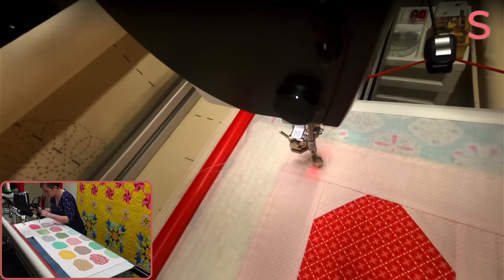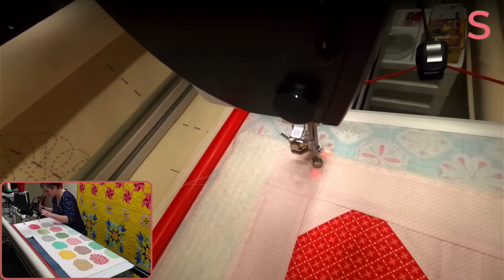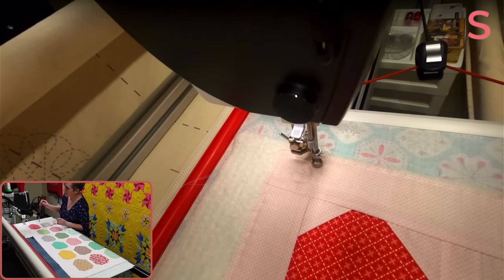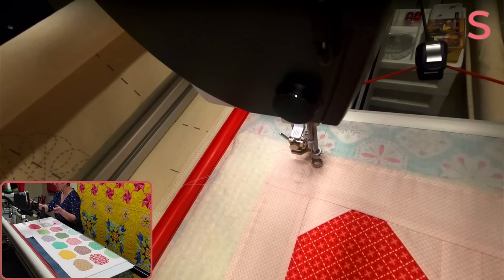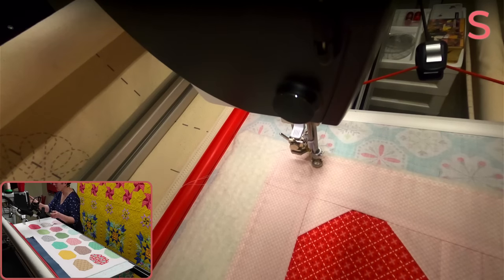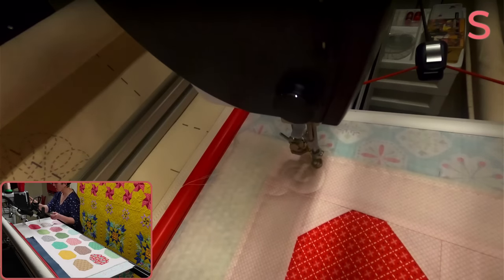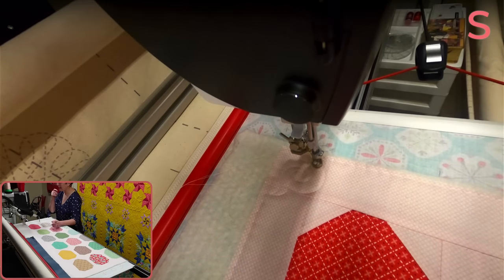Mr. Producer, how do we feel about the driving light being on? Pardon me? Okay, let's try this, you guys. I'm going to pause for just a moment, and I'm going to turn the light down and see what we think of that. There it is off. Is that a better view?